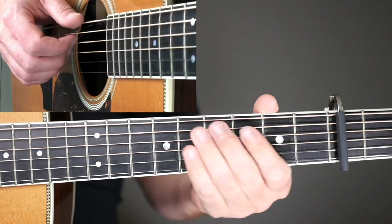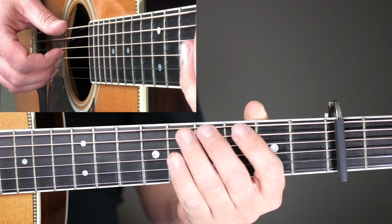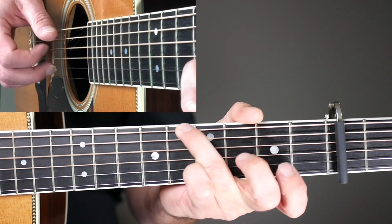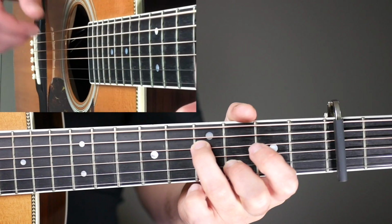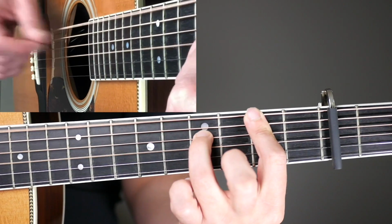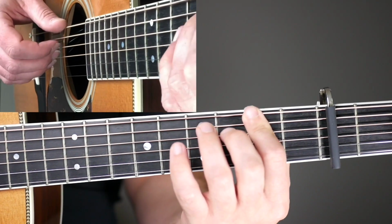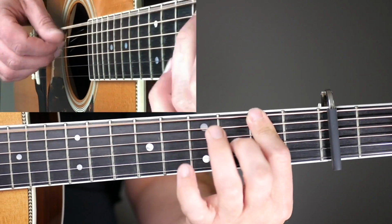Okay, let's go over this lick. So one more time at 34, that pick up into 34, which is just like it is before. So that's just like the beginning of the verse. But now here, where before we pulled off, here we're going, okay, so it's a hammer on.